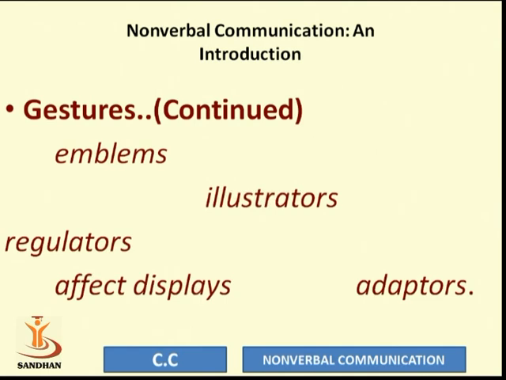There is another gesture which is known as adapter. When we use a particular object like a pen, we often play with it all the time while we speak. There are many creative ways in which you can play with your pen. Sometimes you play with it in this manner, or sometimes you do this. So why do we play with that?